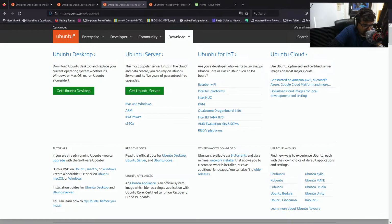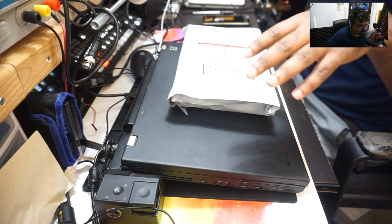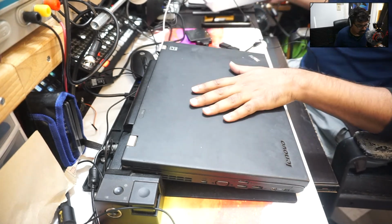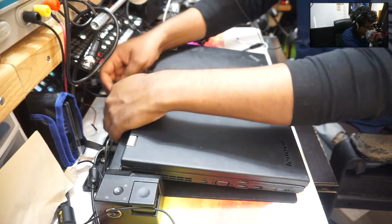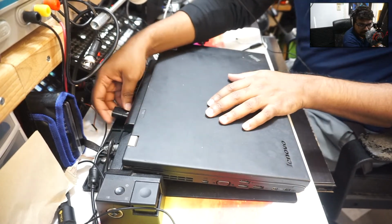Today's video, I just wanted to continue upgrading my Lenovo W530, which we have over here. Now, I did get it working, and I had installed Linux Mint on this. So let me just show you what I mean. I put this in the USB sticks. I also have a dock station out here. So this is a pretty badass laptop.